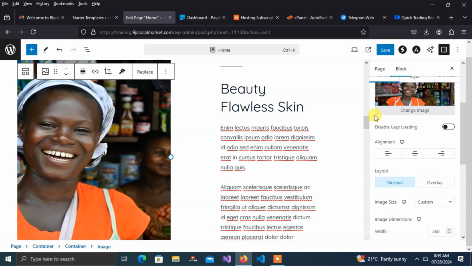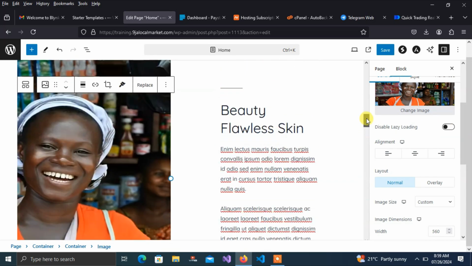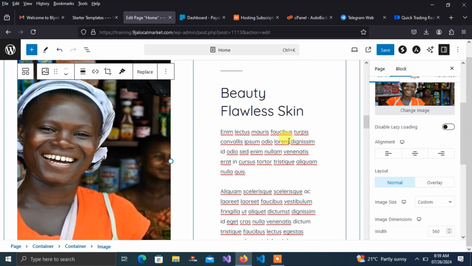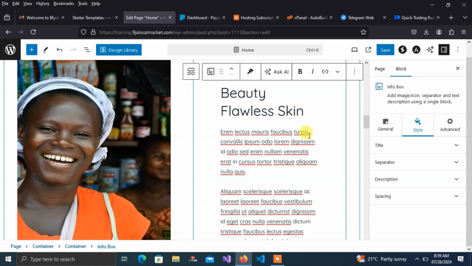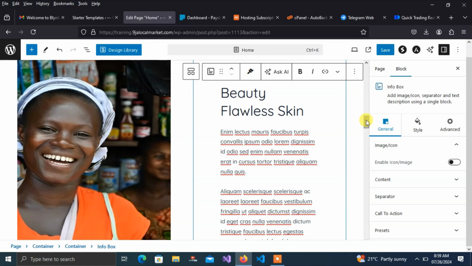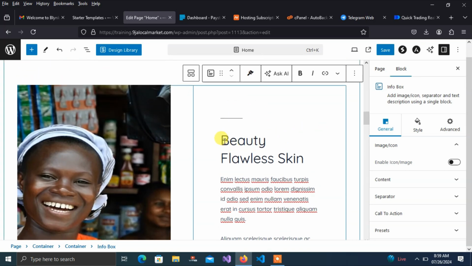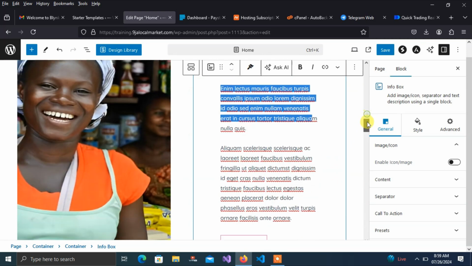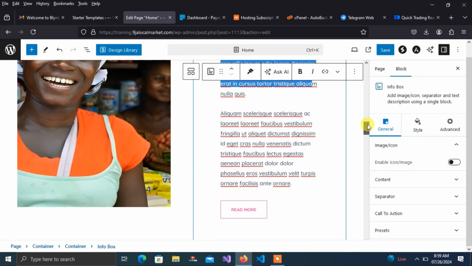See here. Okay, so we can click on this place, general. We can write everything here. So you can rewrite everything here. All these places you can rewrite to your own. All these things you can do there.